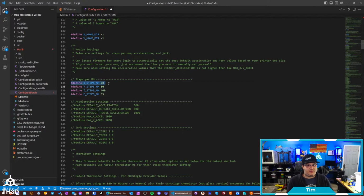Again, if you're not sure if it's moving too far or too little, you can tell it to move 100 millimeters or move 10 millimeters and measure to see how much it actually moves. So if it's not moving enough, you would want to increase your steps. So let's say my X, I told it to move like 10, it only moved like 8. I can assume I'm going to need more steps per millimeter. So maybe it's 100 instead of 80. So you can have full control over setting all these options.